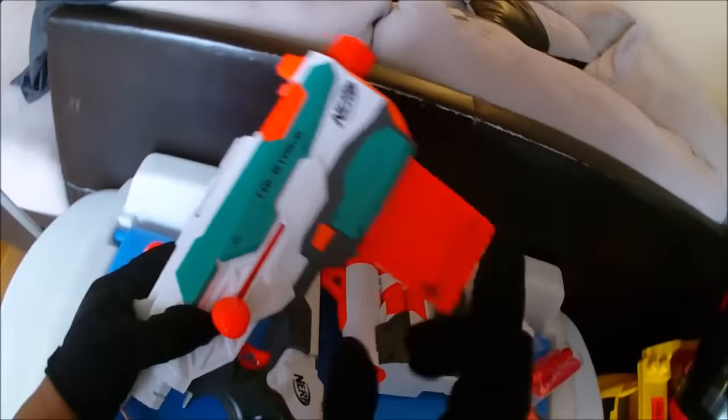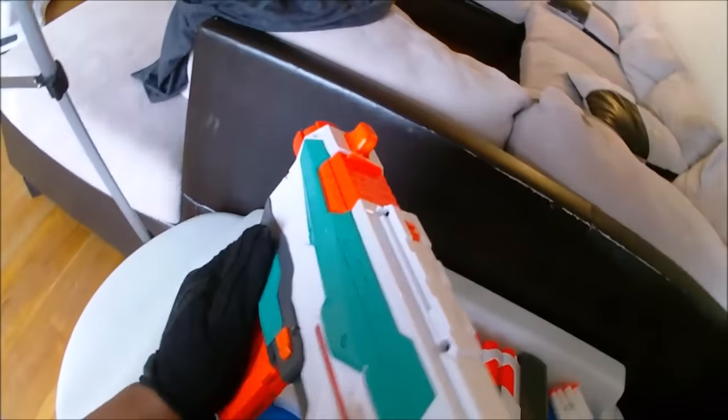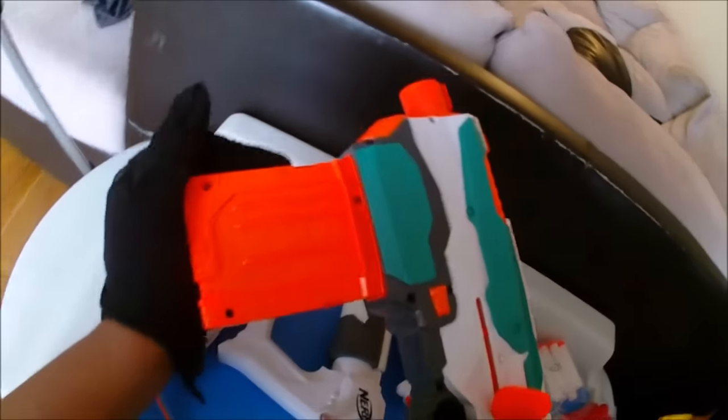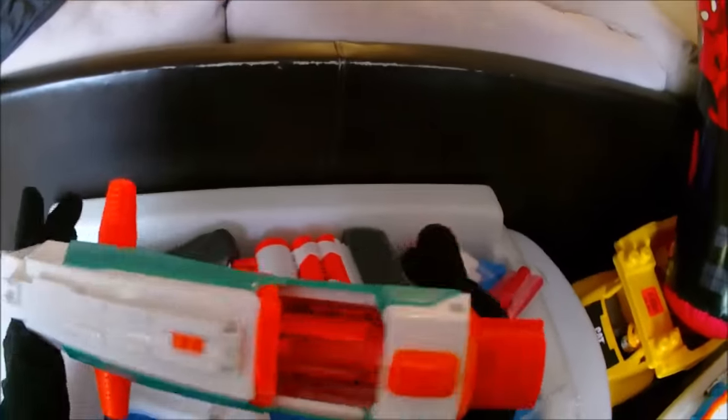And as everyone said, this is very far from where your hand is, where the handle is. So it can be hard to reach single-handedly. I can just barely do it, but you're probably going to want to use two hands for this. You're going to want to use your opposite hand from the one you fire with to push this back and eject the slide that way. It's not really a big deal. It feels pretty comfortable to do it this way, so I don't have any complaints about that. Up here is your jam access door to clear any jams you may have with this blaster. And that's about all the features for the main body.